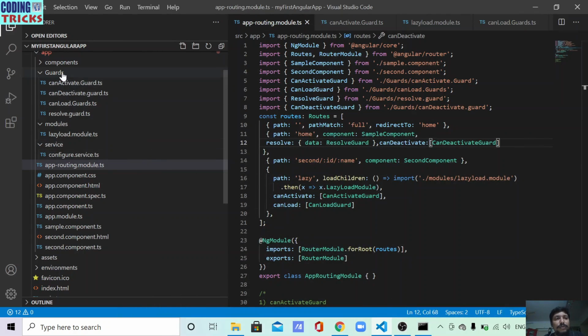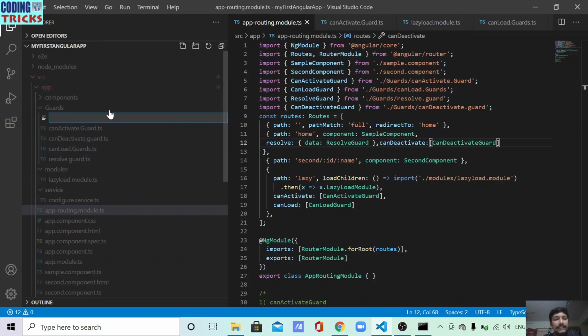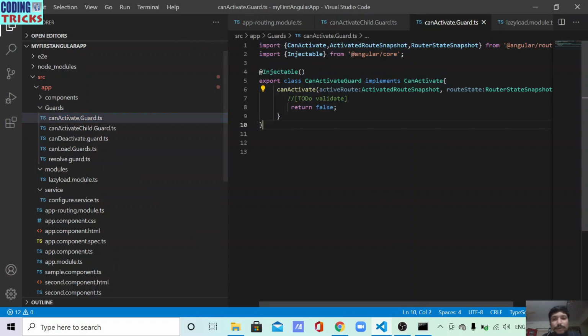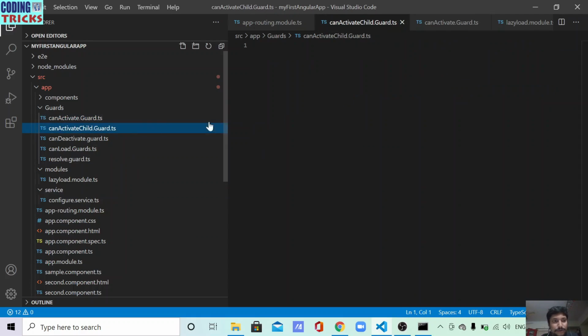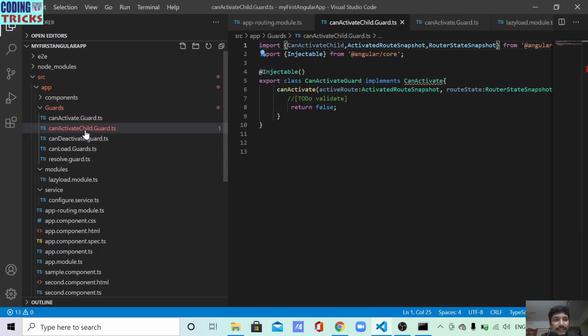And finally, there is one more guard, that is canActivateChild. We'll see that, canActivateChild guard.ts. So I'll just take this entire code and place it here. Instead of canActivate, I will use canActivateChild.